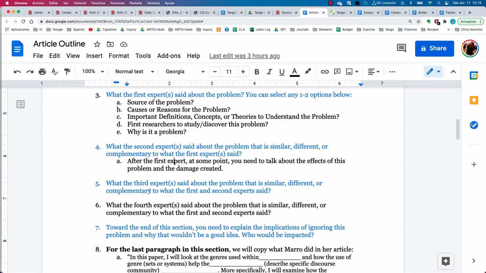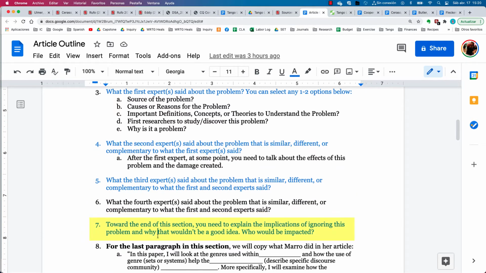And then we start to bring in the third expert or experts and what they had to say about this problem. And so this is where you imagine this roundtable discussion, everybody taking their turn and offering their own evidence, the results of their own study, or their alternative explanation or reason for why something is the way it is. And so again, it's 5 experts dealing with this particular problem and discussing the same kinds of questions.